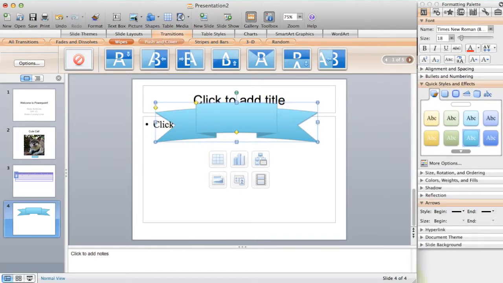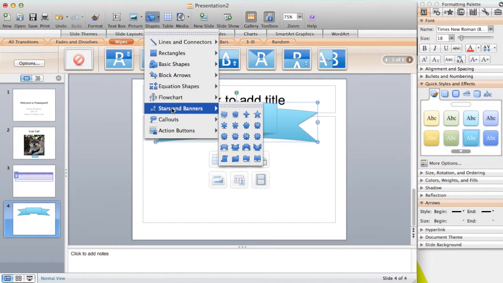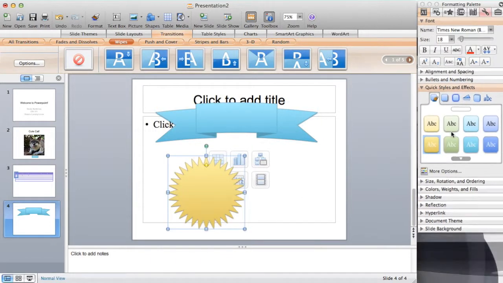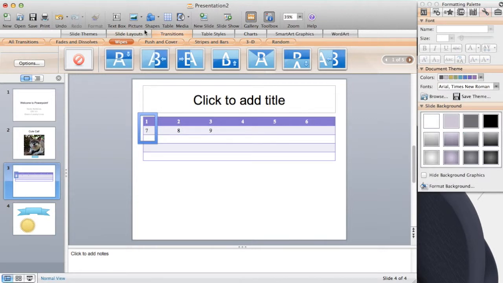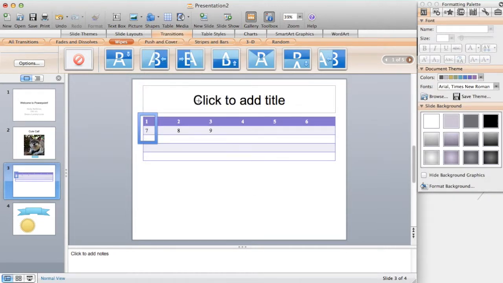Also, if you need to draw a shape, the Shapes tool is your new friend. You can use it to circle a data point on the chart, draw a flowchart, or draw an arrow. Little drawing like this, when well used, engages your audience and can help keep their focus.